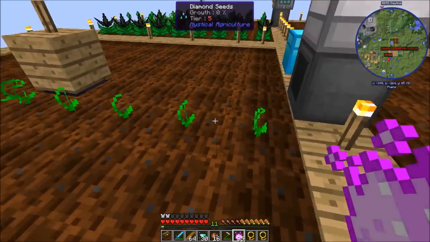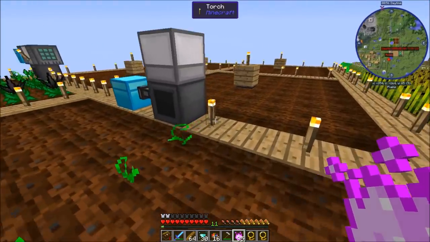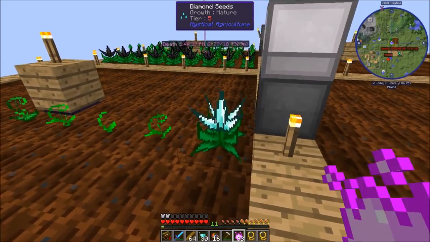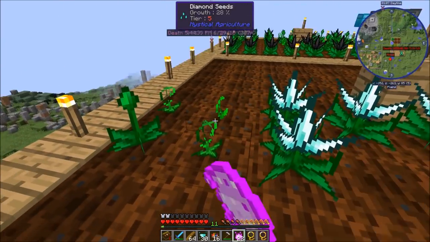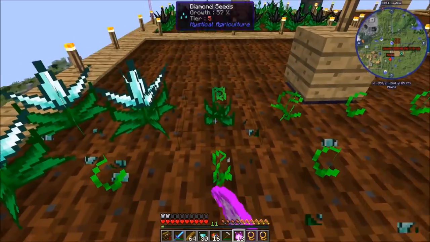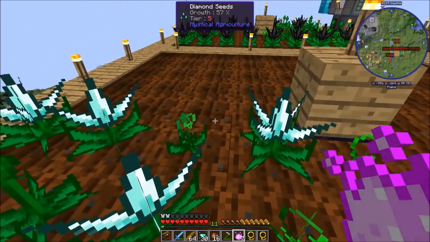Alright, so as you guys can see, it is making more seeds, little by little. I think that's a lot rarer for it to happen, but it is happening. So what I've just been doing is using the fertilizer to up the growth speed, so that it doesn't take as long to not only get our diamonds, but for the seeds to also come up, because the more seeds we have, the more diamonds we get. Oh, look, another seed just grew right there. Look at that!